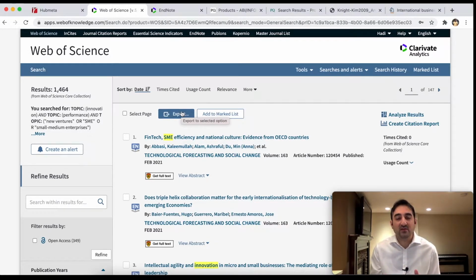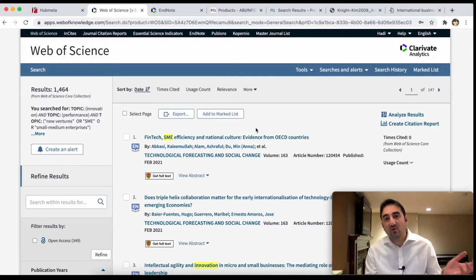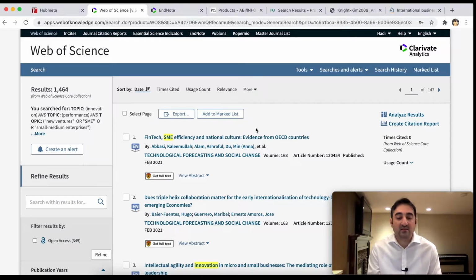Usually they provide a way to download them into a reference management software such as EndNote, and we will use that to import them into HubMeta. One nice way would be to take all the files from all these different databases into EndNote and then export them as an RIS file for HubMeta.